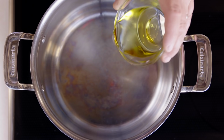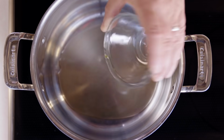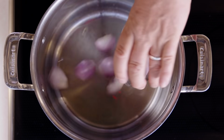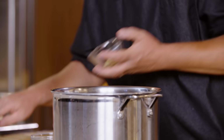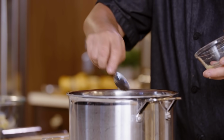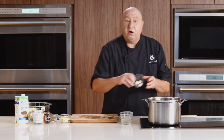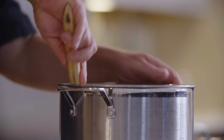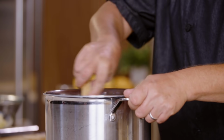I've got a pot that's been heating on medium high. To this, we're going to add some grapeseed oil. I'd peeled and halved 3 shallots, we're going to add those. Got about a tablespoon of ginger paste. That'll go in the pot as well. 4 whole cloves of garlic. We're gonna stir this, allow this to cook for about 2 to 3 minutes.